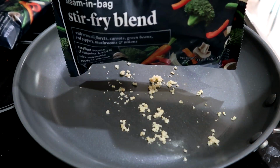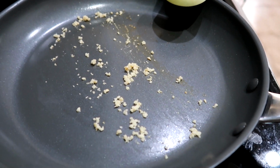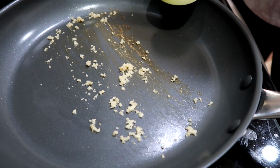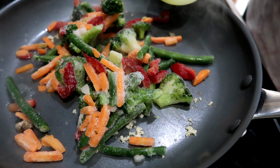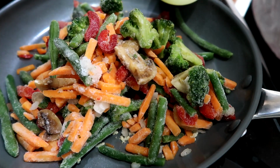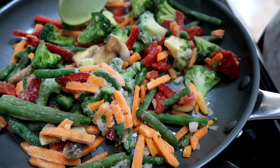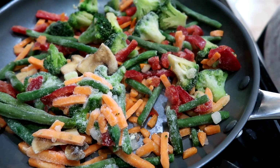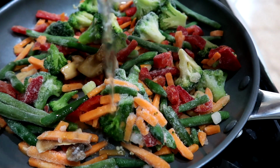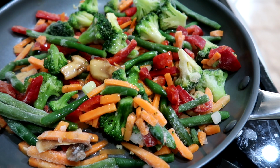So into my pan, I'm going to be adding this stir fry blend that I got from Target. I'm actually going to be adding 2 packages of it to this pan. Normally I would only add 1 package, but for whatever reason I decided to add 2 on this night. I don't know what I was thinking, and this is probably why it took extra long. But really, I'm just going to let these vegetables defrost and cook all the way through and stir every now and then.